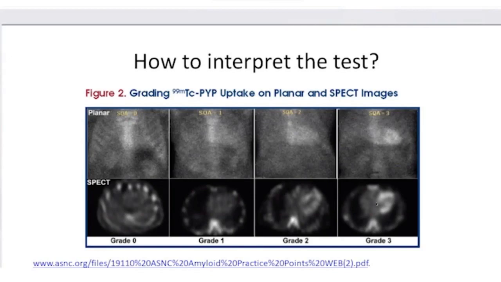Now, interesting, you want to look here, and can you see that ventricular cavity? Is there no blood pool? I'm going to spend a little bit of time on blood pool. There's no blood pool. It's diffuse uptake of tracer throughout the myocardium, and that's what we like to see.